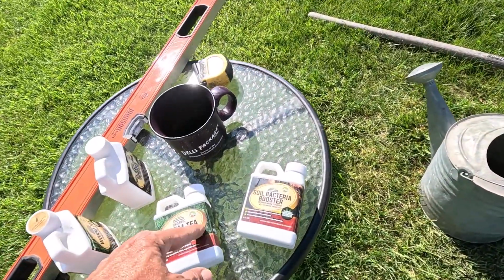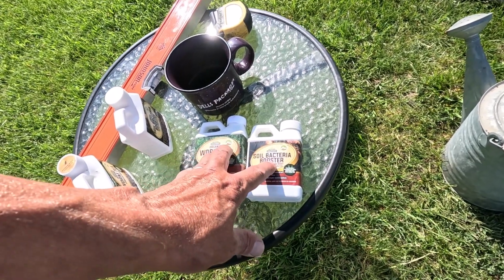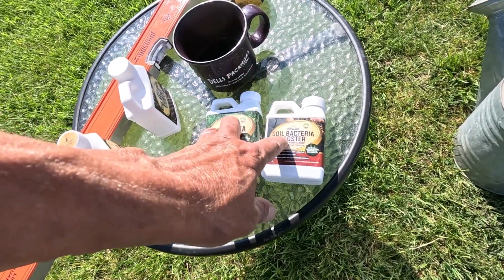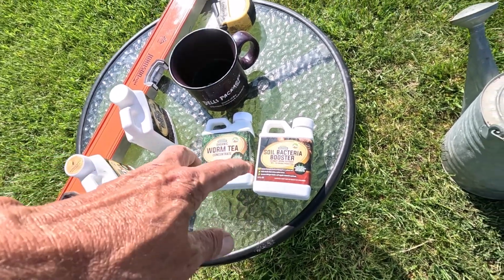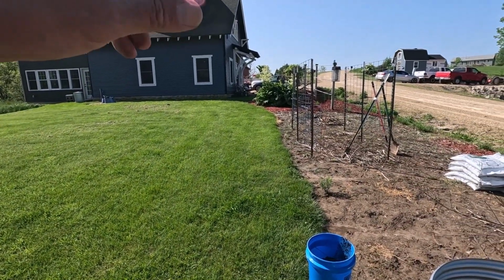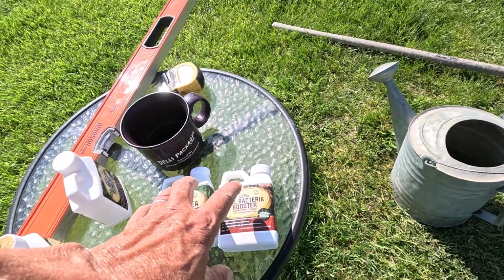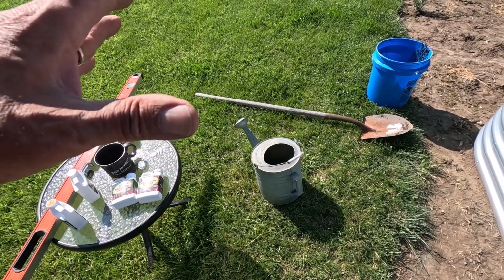Never used this before. I'm doing a review on their backpack sprayer. I did a review last year and it broke, so they sent a new one. I'm going to do a new review on that, and they sent this along last year along with that mulch glue, and I'll be reapplying the mulch glue in another video real soon. But I thought I would mention that because I'm going to put this on time lapse and you'll see me doing it, and now you'll know what I'm doing.